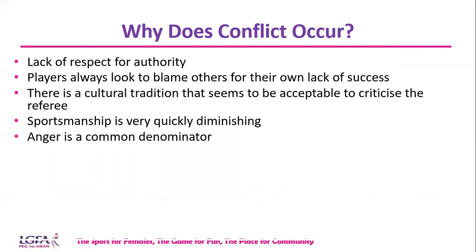A big one is players always look to blame others for their own lack of success, and I would put coaches in with that as well. It's very hard at the time to sit back and reflect and go, well, look, I didn't do them extra runs, or I missed them gym sessions, or I just wasn't up to form today. It's much easier to say that referee kept giving a free against me. I wasn't overcarrying, and he said I overcarried the ball. At that time, in the heat of the moment, players and coaches are going to look to blame somebody else before they've analysed their own game.